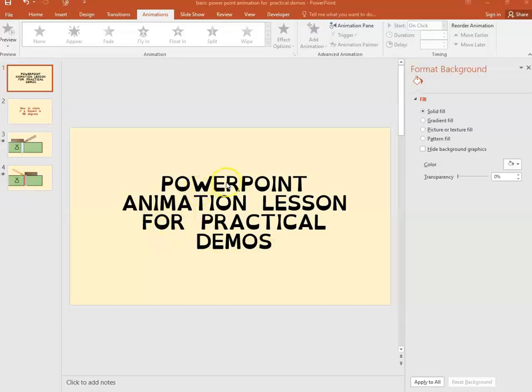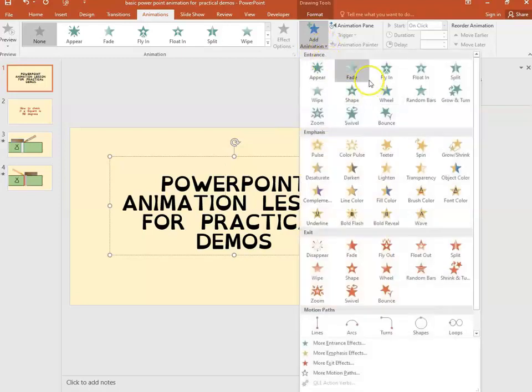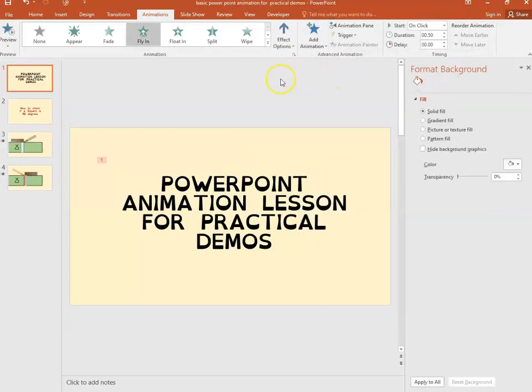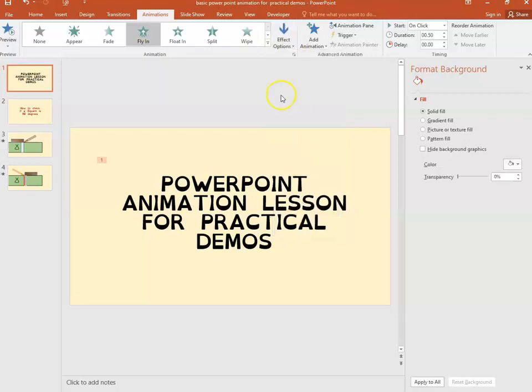So basically everyone knows your typical animation as shown here. You click on it, you can add an animation if you just pop up here where the cursor is, pop down here, your typical fly in maybe, and there you are, fly in. You want the options which direction you want it to fly from. It'll fly down from the top, and in this case it's just the printed title, and most people are familiar with that, but what I'm going to go into here is towards the more practical scenarios you might have. So that's just to get the ball rolling there.